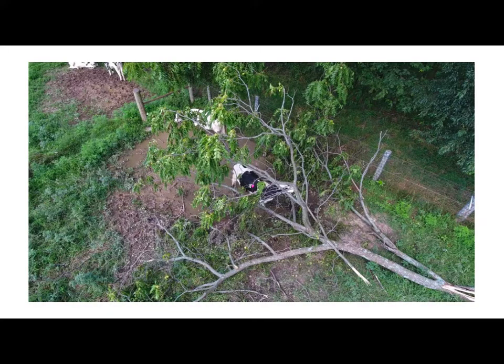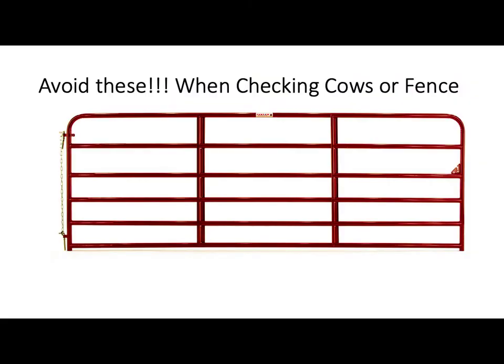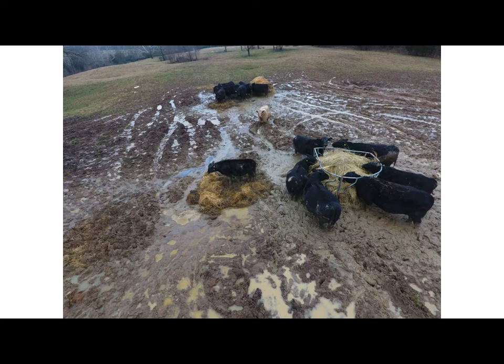So yeah, there's another picture of just us flying around saying, oh yeah, there's a tree. It's not on the fence, but it's definitely near the fence, and more are soon to follow after that one. One good thing about those is this is kind of a newer technology. You can avoid these when you're checking the cows or fence, as long as you maintain visual line of sight, as the current rules and restrictions, or law, are now. But it helps you avoid kind of this problem.